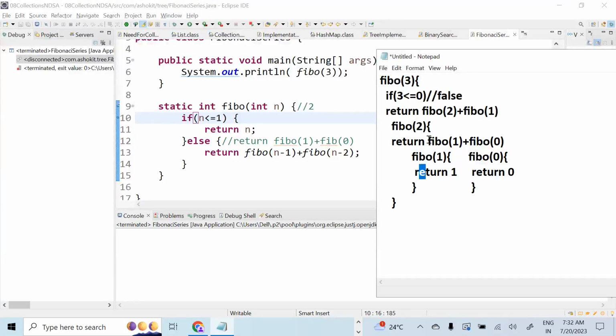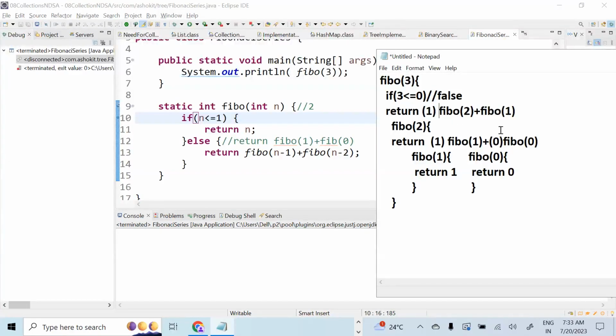Can I say here I have to replace it with 1, correct? Yes. Let me put that in the brackets. Done. Now here fibo of 0 is returning 0, done. So fibo of 2 is nothing but this one, 1 plus 0. What is the value? 1, correct? See, look at here, I am going down, calculating the value and going up, correct?